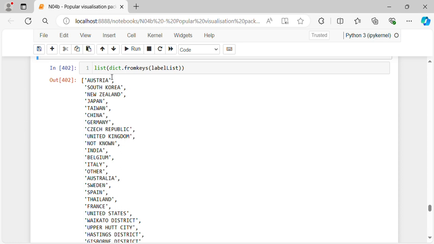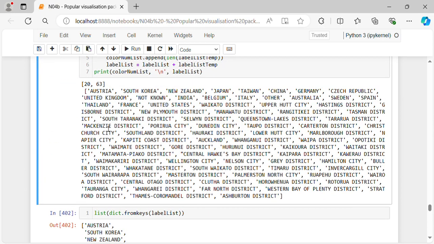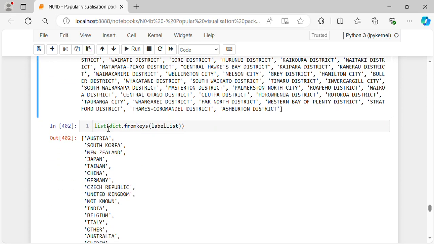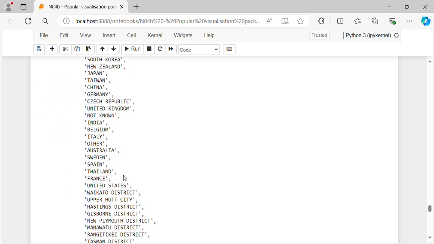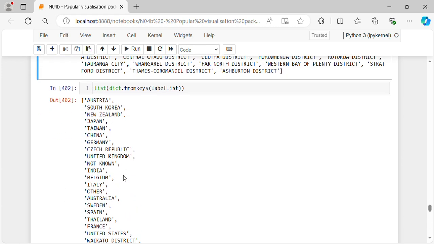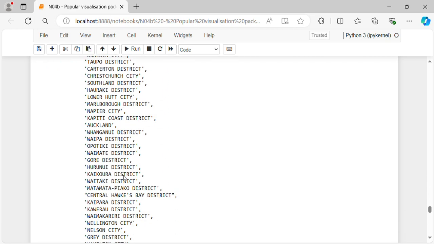Let's look at a list of dictionary dot from keys of label list, and that gives this. So it's one value per line from Austria to Ashburton district.